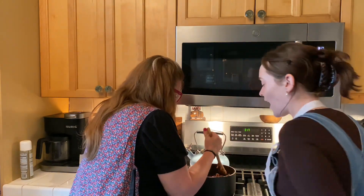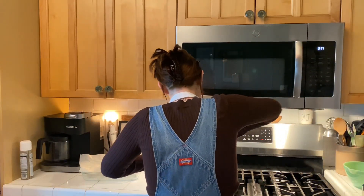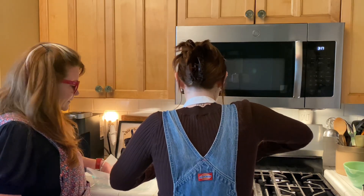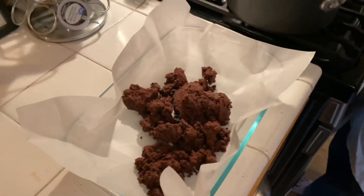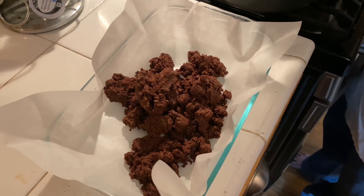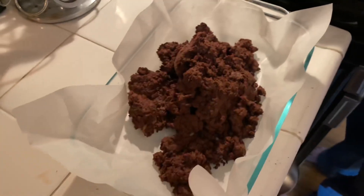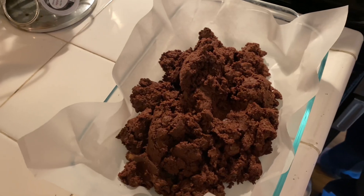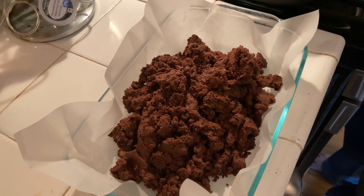Mimi, I don't know if you did this right. I don't know if I did it right either. I think it should be done. There's like... it's really kind of crumbly. It's supposed to be fine. What's going on here? Let's just smash it into this. You guys, we don't know if this is what it's supposed to look like. This is not a good scene. What does it look like — sand? It looks like that sand you sculpt and make things. What if this is completely correct? This does not look right. Fudge, everybody. Okay, we leave this one to Mimi — this is Mimi's specialty forever and ever. Amen.